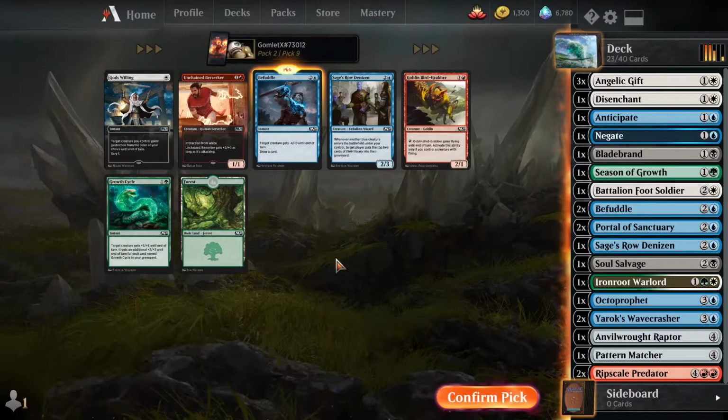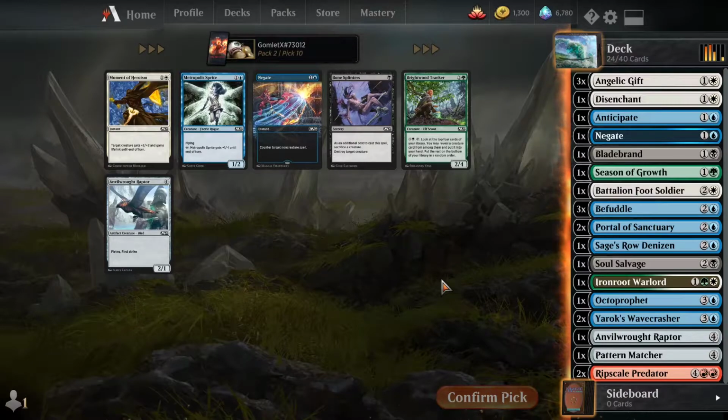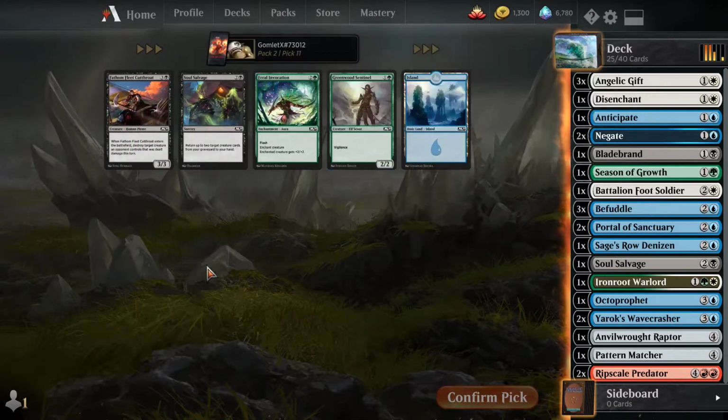Now we can take another Befuddle because it does combo so well with Season of Growth. It would be that or just another Sage's Row Denizen, which does not seem necessary. And this pack is just straight up not good. I guess we're taking a Negate. Another pack that's not very good in this format.